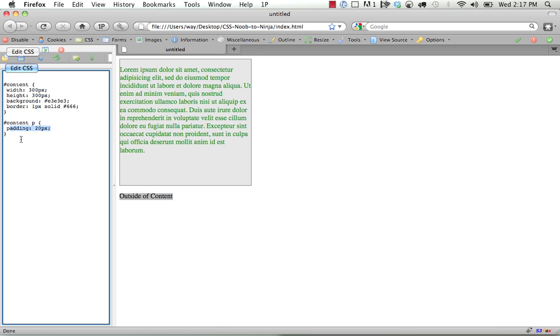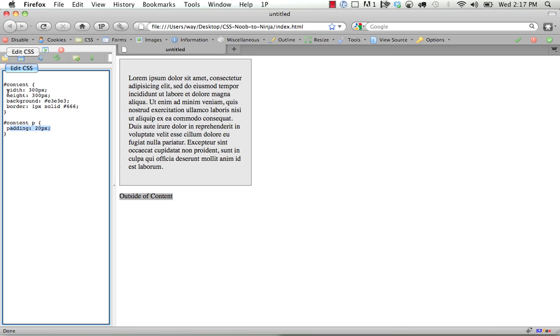Let's go back a couple steps. So now you've learned about width, height, background, border, and padding. You've learned a lot, and these are really easy to remember. So the next step is, what about margins? You see how this element right up here is in the top left corner? What if, to be random, we wanted to push it away from the edge of the window, maybe 200 pixels? Maybe our project requires that. How can we do that?